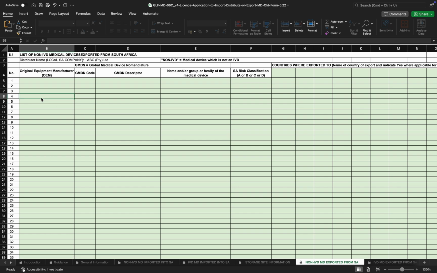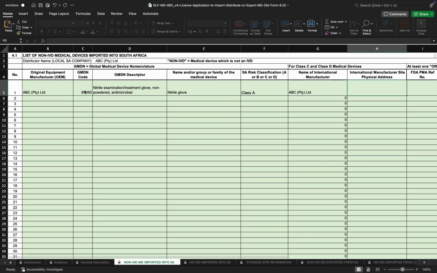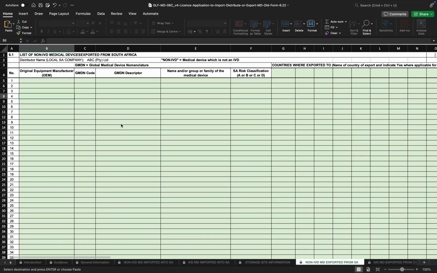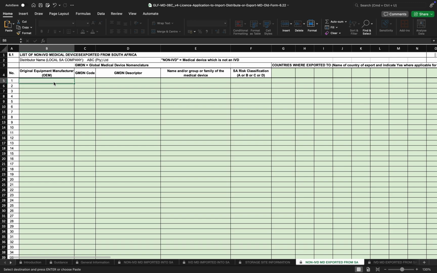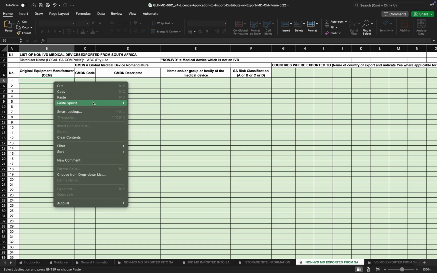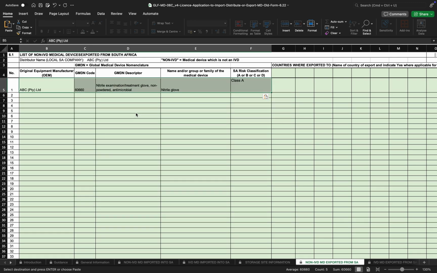So if I'm exporting the same products that I have listed on section 4, then to save time, I can just copy the same products and paste them on section 6. Okay, the information is pasted.